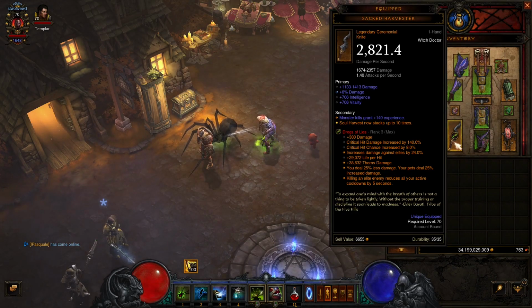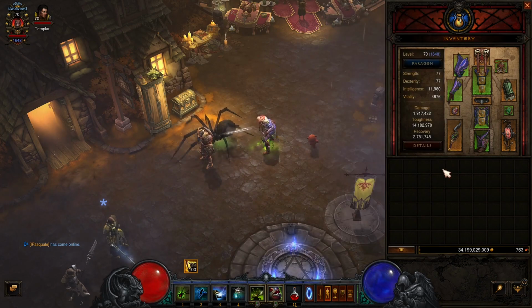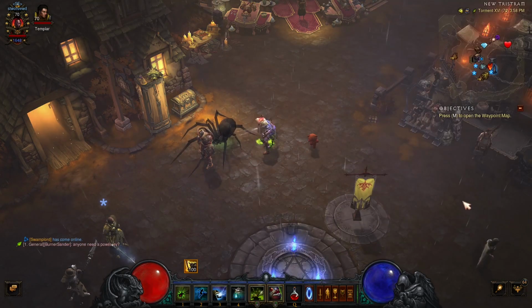And then for our weapons, I would like to get high damage, and then also plus damage, int, and then attack speed if possible. So those are the stats that I would prioritize.